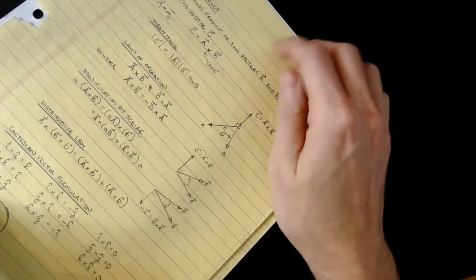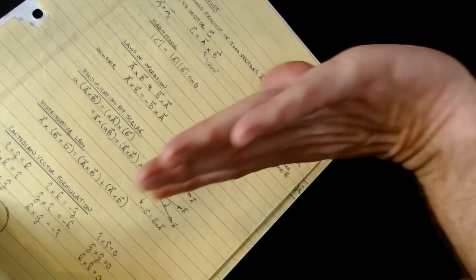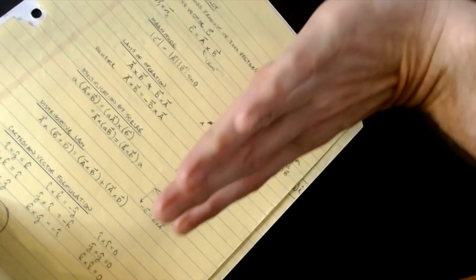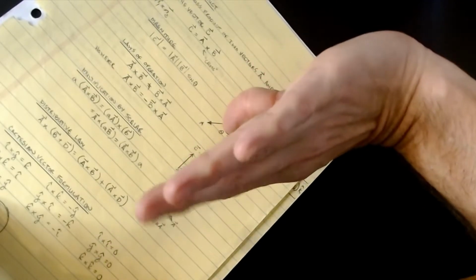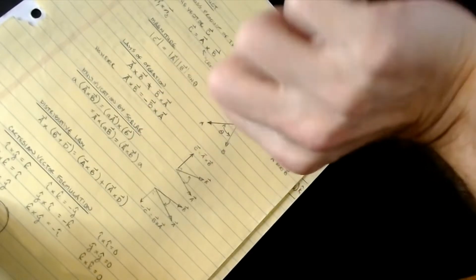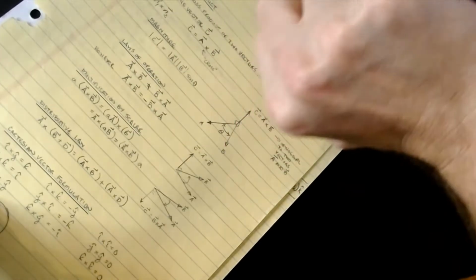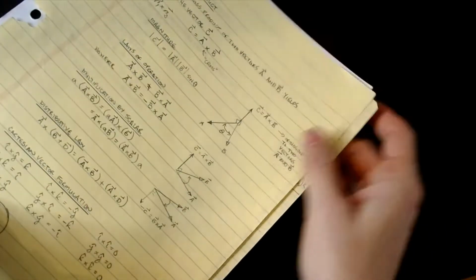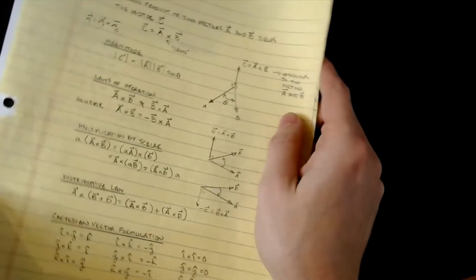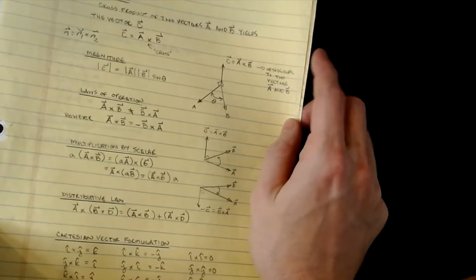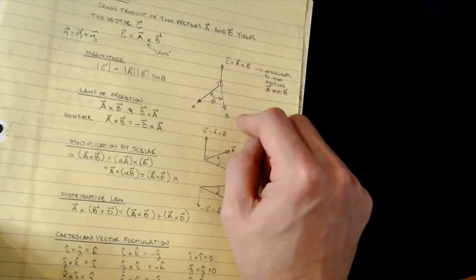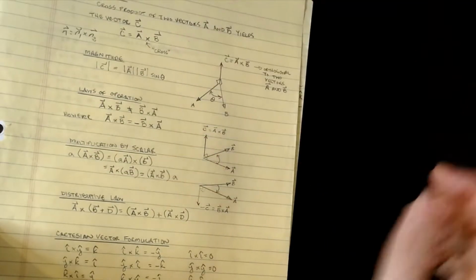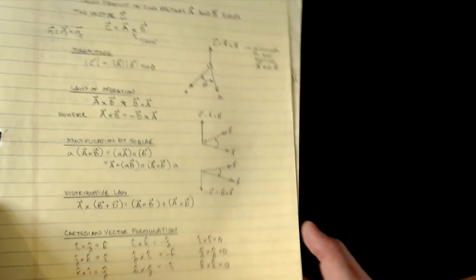Now do it the other way. If I do B cross A, again you've got to use your right hand. Twist my arm around here, lay it over on B, and then curl it towards A. My thumb is now pointed downward into the paper, if you can replicate that. I know it's pretty sloppy to show on a video, but it's a useful trick for understanding which vector comes out of both of these. So A cross B gets me up, and B cross A gets me down. That's one of the useful things that we're going to play with.